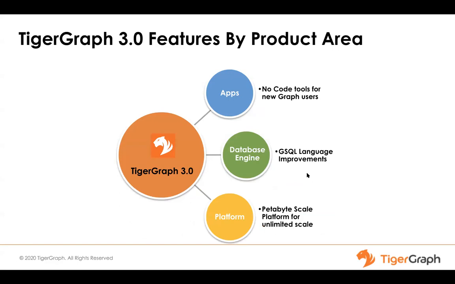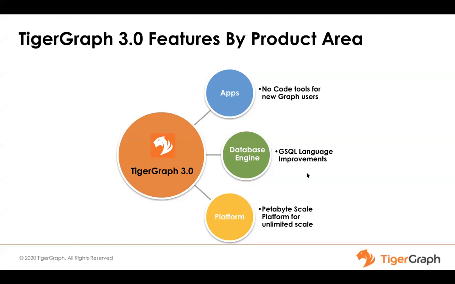If you look at TigerGraph, it's basically a three-tiered architecture. We have the platform layer, where all of the infrastructure, all of the close-to-OS cluster-level operations, and all of the internode communication happens. The layer above that is the database engine layer, where the heart of the database engine is, where the query optimizer, the runtime, and the query graph processing engine all reside. And then the top layer is the applications that we have built.